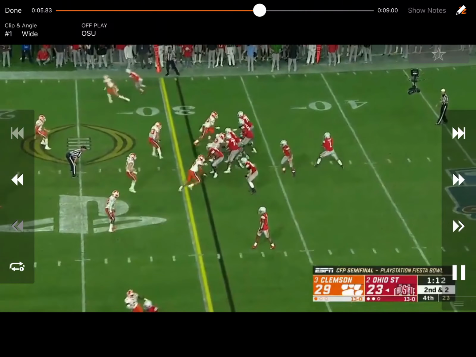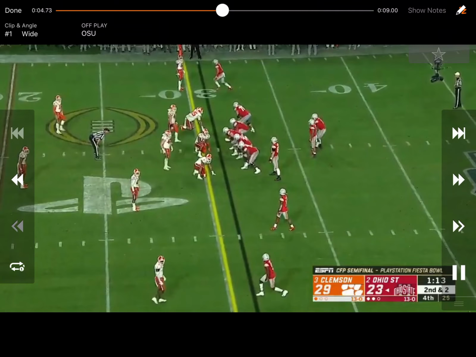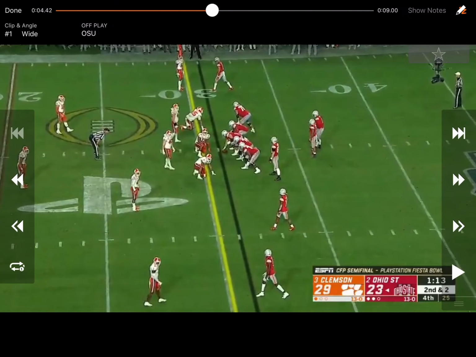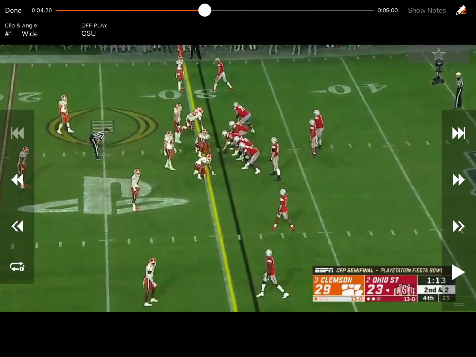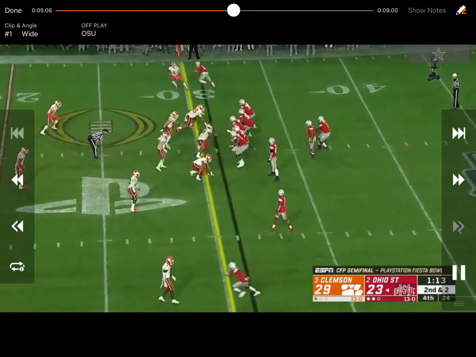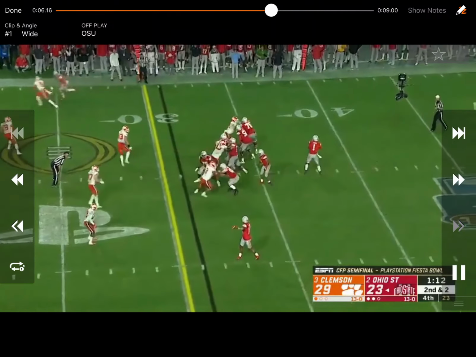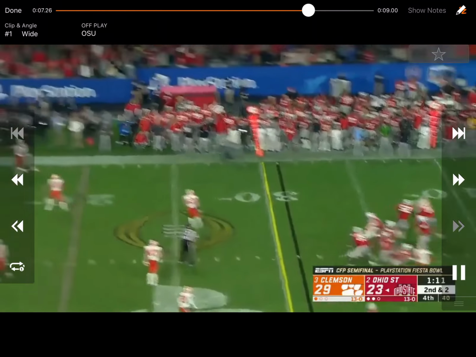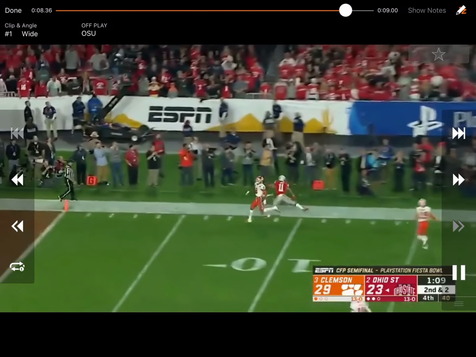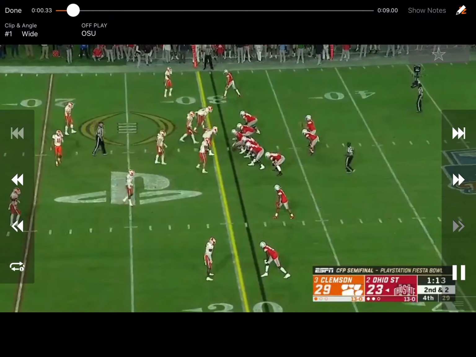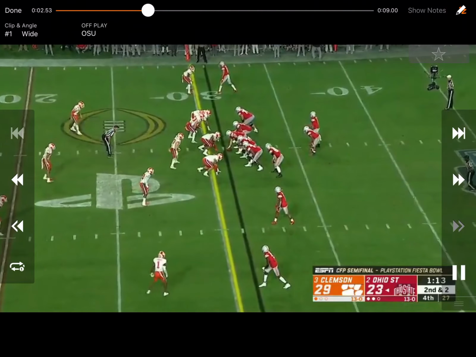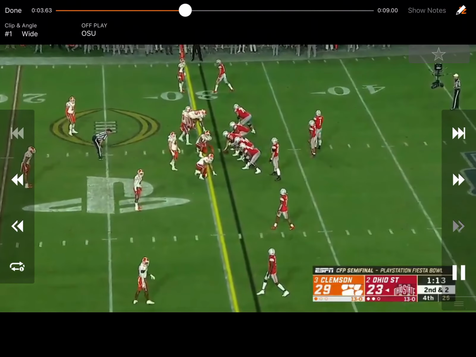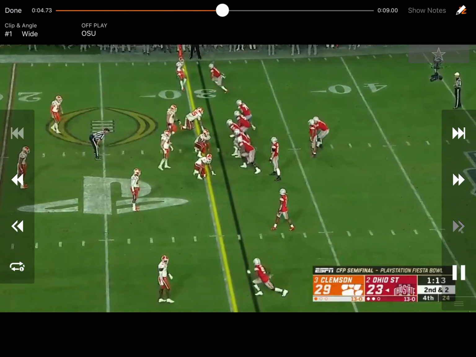And you think about all the other things that happened with the interception there late. It looked like a miscommunication on a double move, and then of course the fumble or incomplete pass, depending on how you see it, was also a big call. So, amazing game, amazing college football game. Really, really physical. A lot of really good football players out there, and it could have gone either way just based off of a few different calls. And Ohio State just seemed to get the raw end of the deal on a lot of them. But that's what happens when you're playing really good teams.